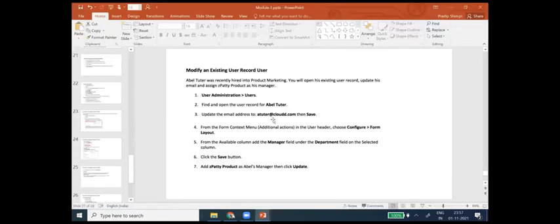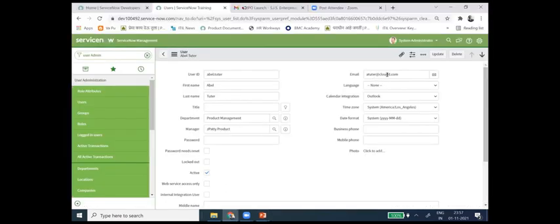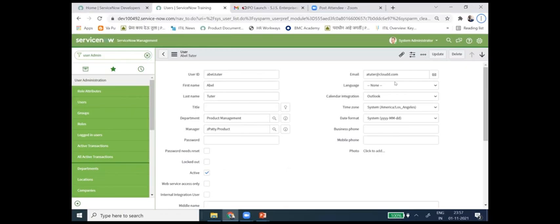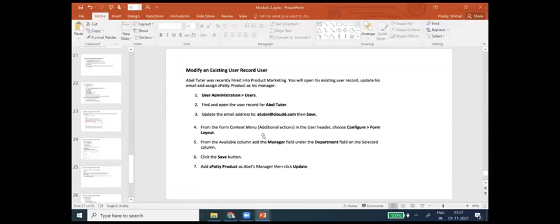I will modify the email address. It is already modified, so I didn't change it. Let's keep it as it is. But if you change something, for example, if I made something like cloud D for Abel, you can save it. The record is saved.